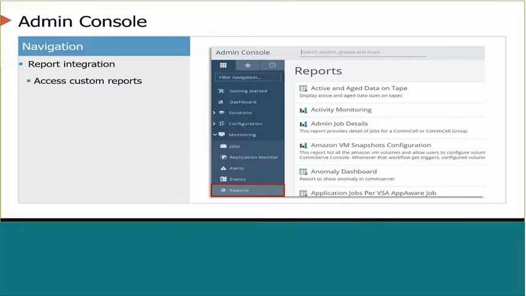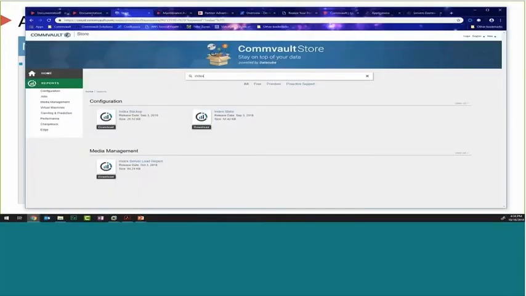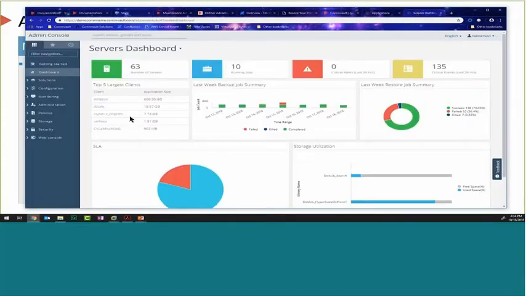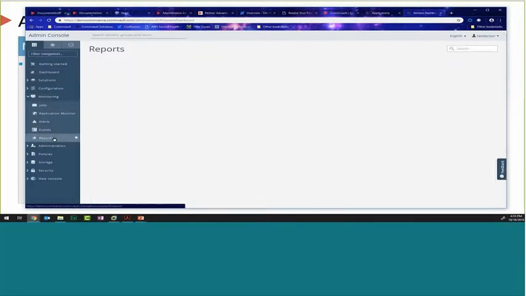All right, so as I alluded to a moment ago, in the reports section of the admin console are all of the web console reports. They're all integrated in now. So if we take a look at the admin console here, go into monitoring and reports. Take a look at this.